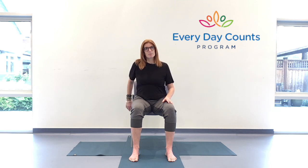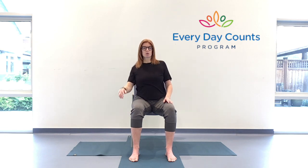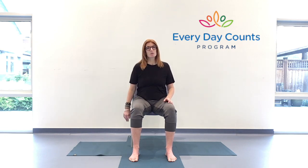Again, this isn't about the biggest range of motion. This is about the control and the smoothness of the movement. Notice where you experience this in your body, where sensation is. Adjust and adapt the movement to suit your body. Let's pause when you're ready and go around in the opposite direction.